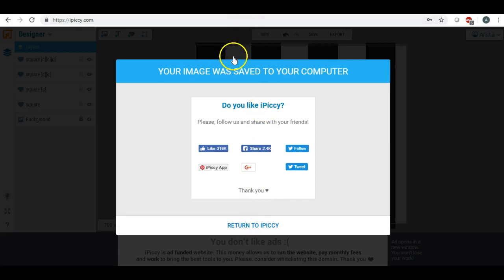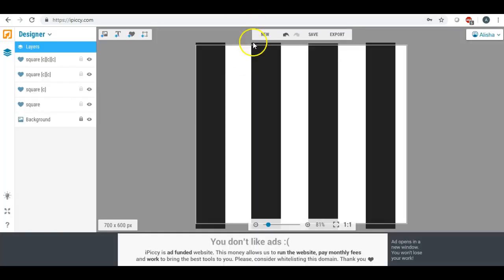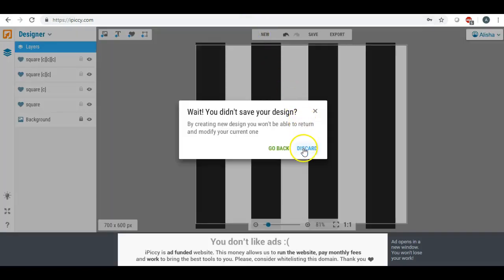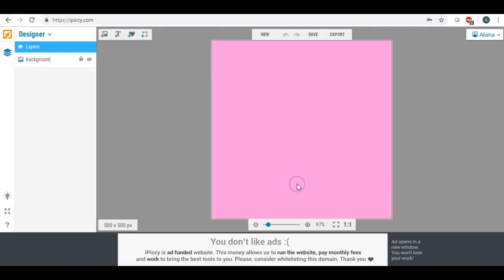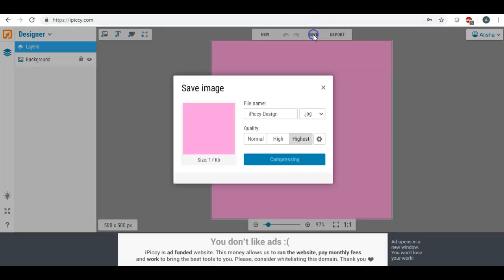Okay, now what we need to do is we need to create a light pink box. So we've already saved this, we don't need to save that again. And I'm just going to do 500 by 500. And then we need to find a really light shade of pink that might be similar, and you know, it's kind of hard to recreate that color, but we're just going to use this one.